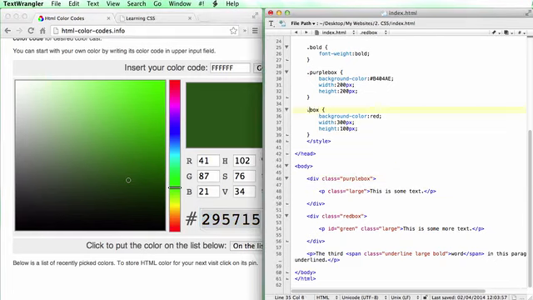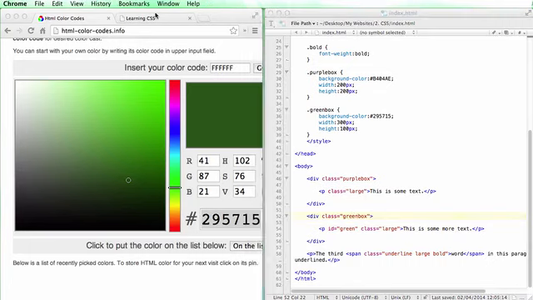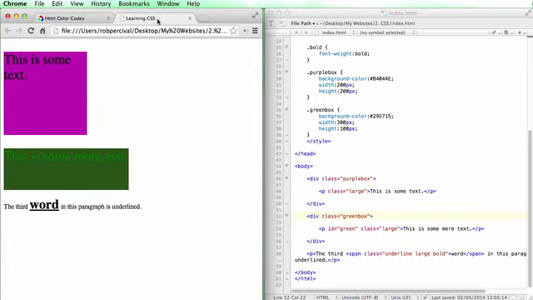And I'm going to change my red box to a green box with a background color of that number. Very important that you put the hash symbol in front, otherwise that's not going to work. And where's green box gone? Oh, there it is. So replace the red box class with green box there, and let's just make sure that's worked. Great. So that's how you put a more precise level of color into your HTML documents.